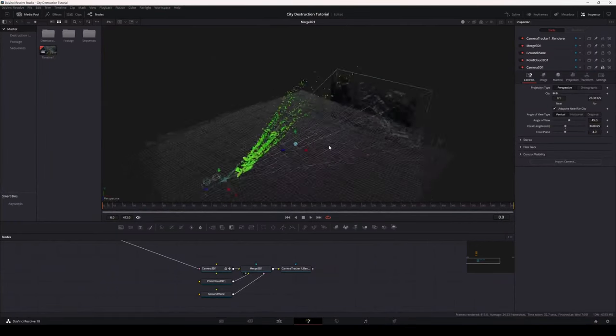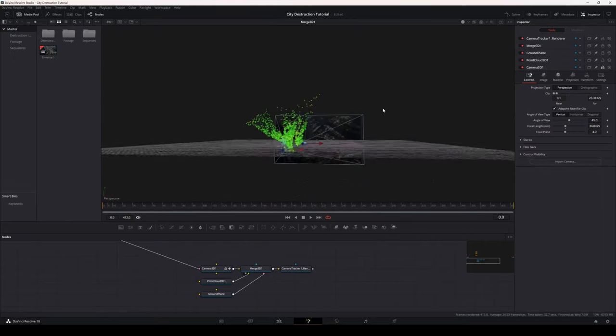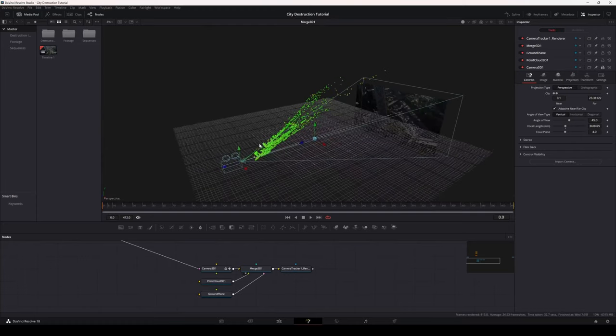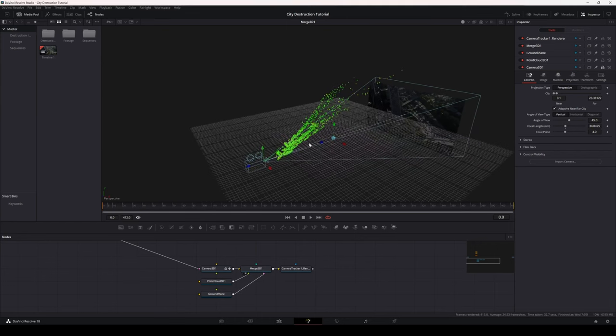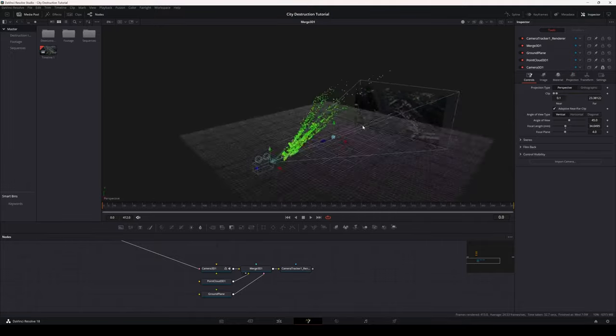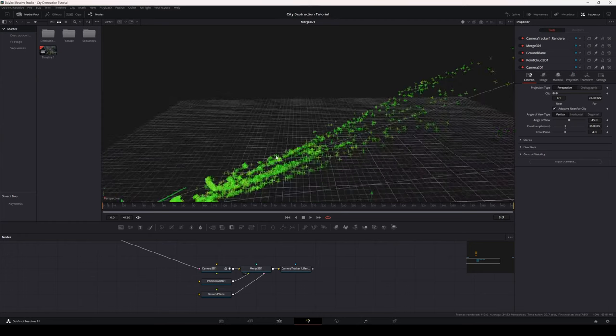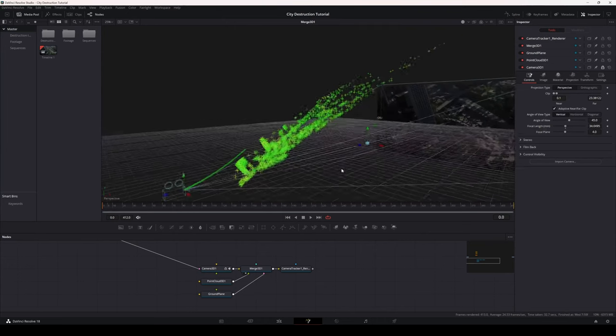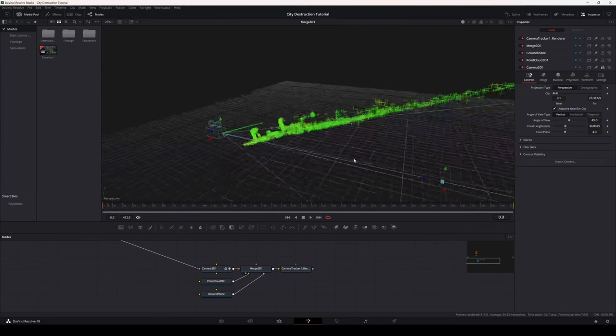Now, one thing that we're seeing here is it looks like our scene is a little out of whack. If we notice here, our camera is a little big in relation to these buildings here. Generally speaking, when you work in 3D, you want to try to work in real world scale. Now, obviously, this would be an enormous scene. For our purposes here, most of this doesn't matter too much. The only thing is, if we don't align these buildings to this grid here, it's going to be a little awkward when we're placing our objects. So we're going to try our best to align this scene properly.